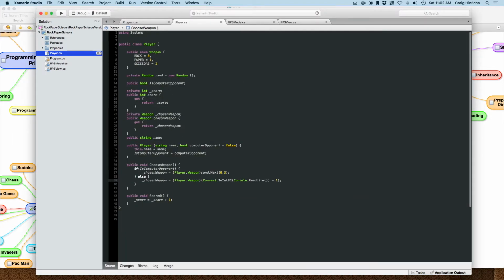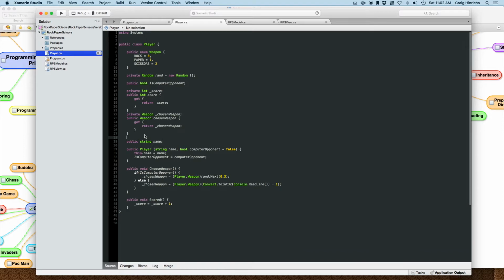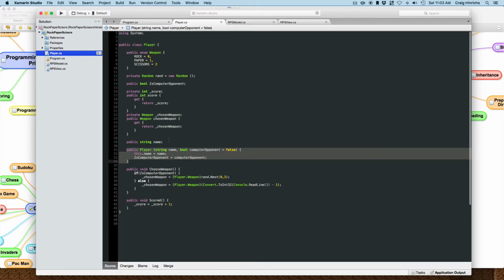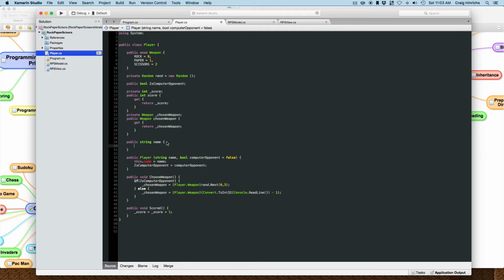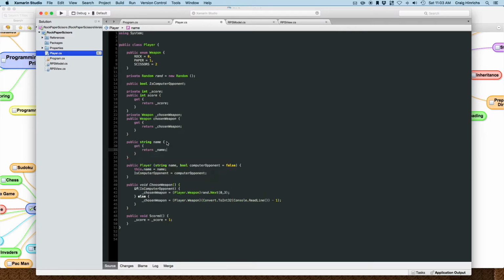Great. So we got score, chosen weapon, and then name. Name is assigned to when the thing starts. So all we just need to do is the same thing. We're just going to create a getter. Return underscore name. And then private string underscore name. There. All right. So there, we've covered all those fields. Those are good. Wait, is computer opponent?